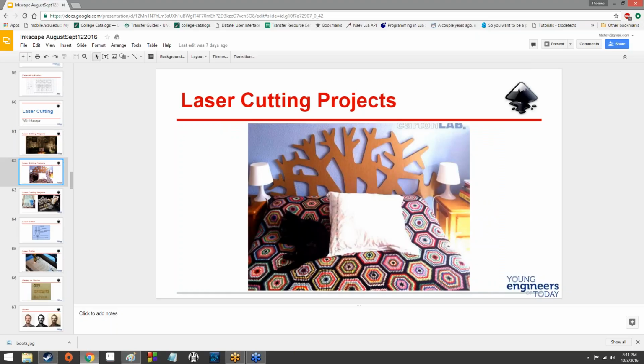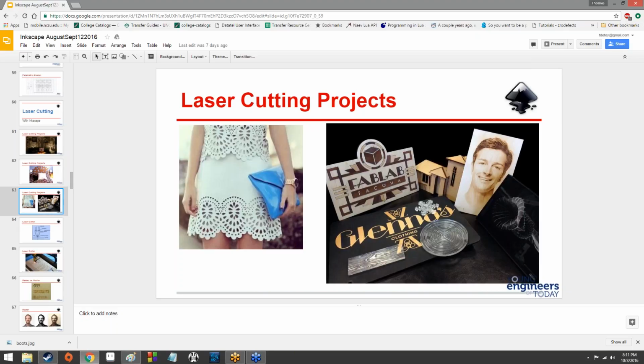Likewise, for this headboard, something that was laser cut from a vector image. I'm sorry, I'm not terribly eloquent right now. Now, the other thing about laser cutting is you can also etch with lasers. So, this was obviously cut out. The fabric was cut out. But you can also do etching. As opposed to just cutting all the way through, you can do etching or burning in order to create designs on a whole piece without cutting out other pieces. So like this Fab Lab Tacoma thing, that's etched onto the wood, burnt onto the wood.